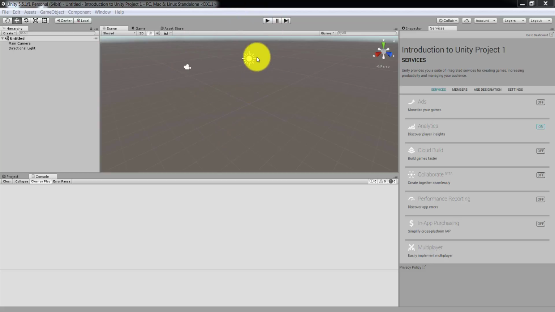In a scene you have a directional light, which is shown with the help of this symbol. And then you have a main camera, which, when you are running your game, gives you the main focal point. You can certainly add more than one camera, and you can switch between the cameras, and that's something that can be done in a little bit of an advanced tutorial.